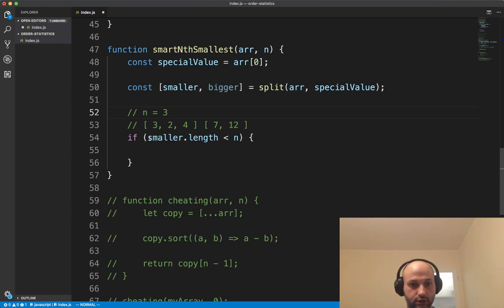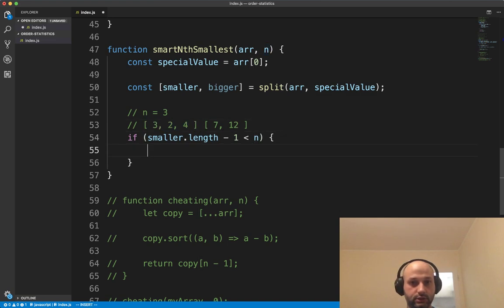Okay, so this is going to be 3, and this is going to be 3, and it's not going to be equal. So it's not going to be smaller. So we actually want to think about length minus 1 or n plus 1. Let's go with length minus 1. So we are thinking about 3 here. The length is going to be 3. This is going to be 2, and we're going to end up in this region.